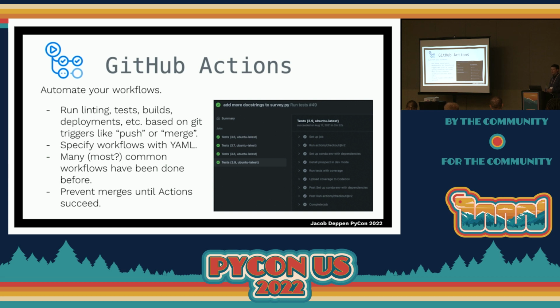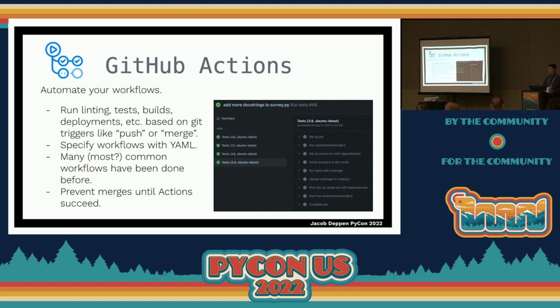So we're going to specify things in YAML files, just like we've been doing with our configuration before. We're going to write YAML files. And these days, actions have been around for 4 years maybe? 5 years? And everything that you want to do has probably been done before. You're not the first person to try to do it, and that's really awesome. So there's a lot of pre-built actions out there that you can just use off the shelf without having to write the details yourself. There's a whole world of GitHub Actions that we're not going to get into. We're going to do a pretty simple flow to build our docs and put it in GitHub Pages.